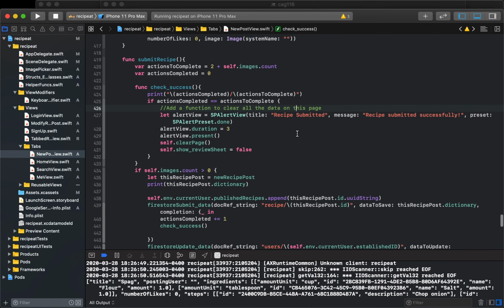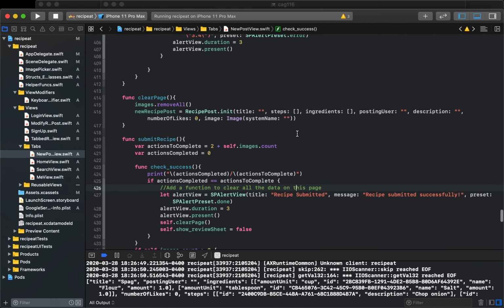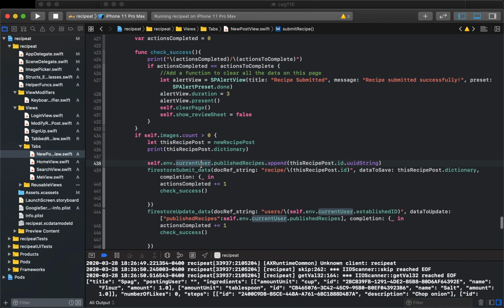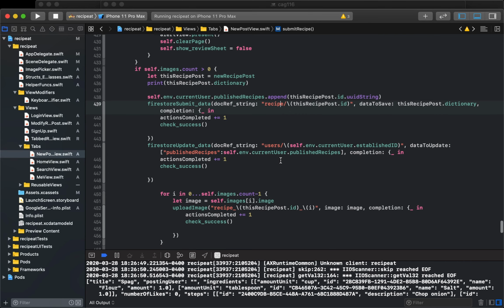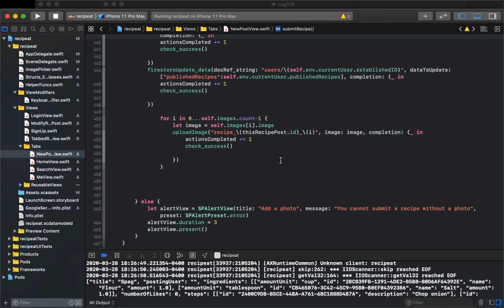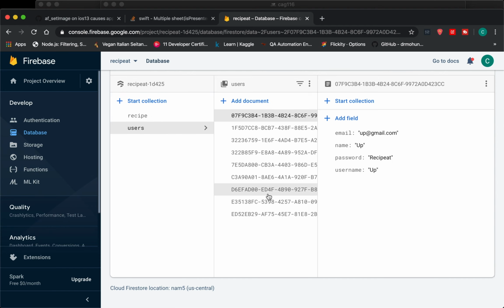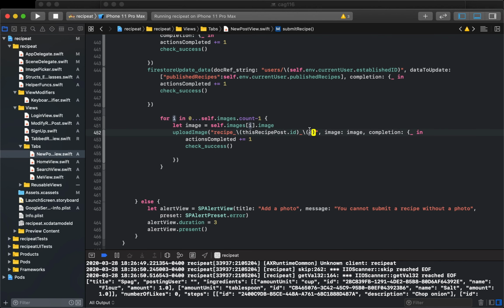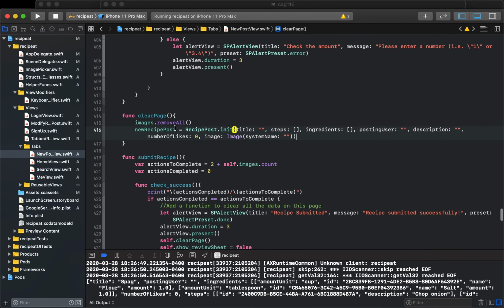So what it needs to do is it's trying to create the recipe. Yeah, that's kind of interesting. Let's figure out where that is, because it obviously worked. It's definitely working if I check the user now and if I can find myself. And I see 94A, so I'm right there. So that one is definitely there.